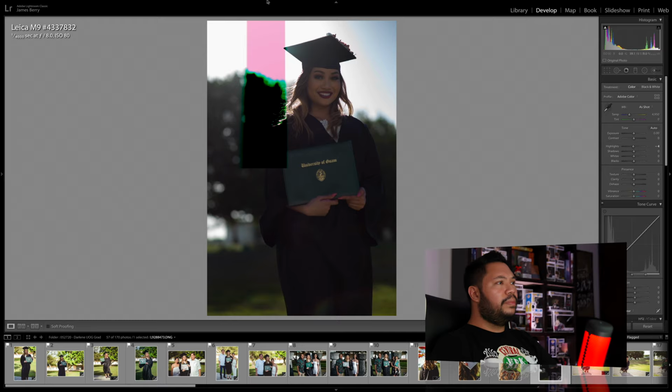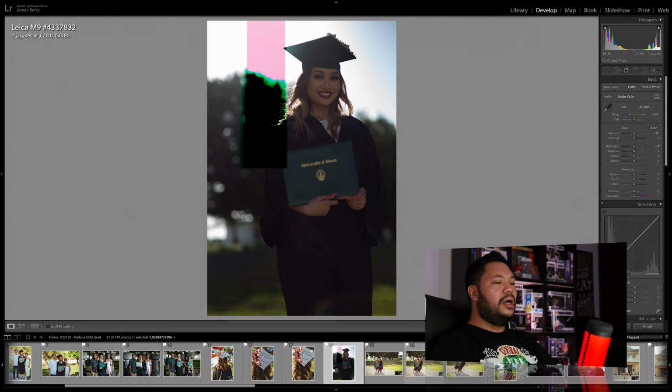Not sure, lowering down the highlights here, not sure where that's coming from, but it did happen a couple times while shooting, and I only caught it later on. So again, physical features, camera's really well built. It doesn't have any weather sealing, but a lot of people have taken this camera into worse conditions and it has come out okay. The optical viewfinder is only 0.68 magnification. It's not as huge as other cameras on the market today.